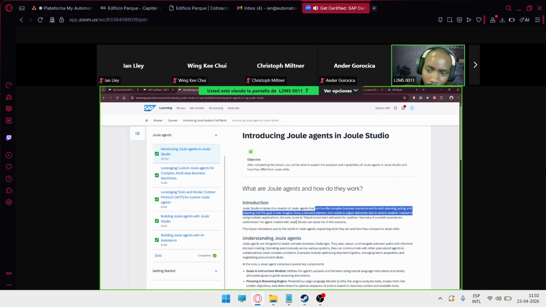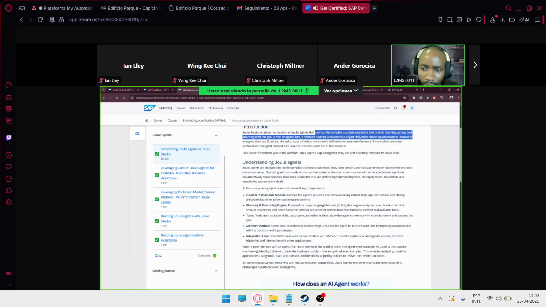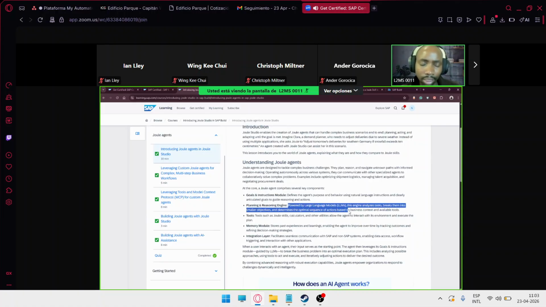Adapting as well until the goal is met. So it does use a large language model. So it's almost like a chat type of bot, where it's made up of various key components, where you would assign it the purpose, the instructions for this agent, the reasoning engine behind it. This is what makes it adaptive, because it is using that large language type of model, type of communication.